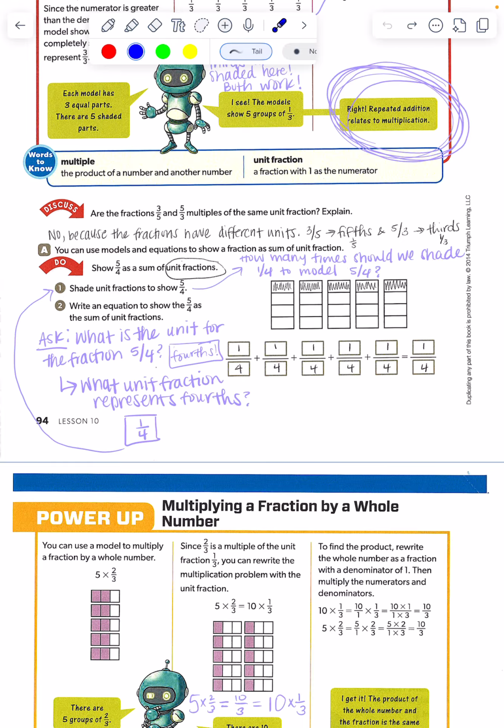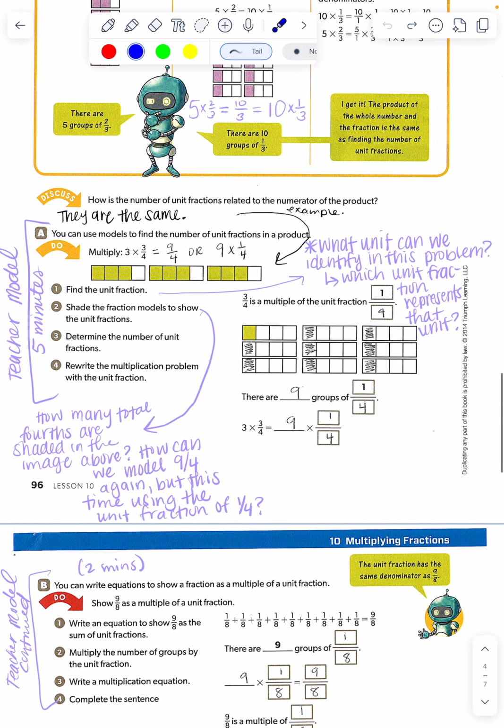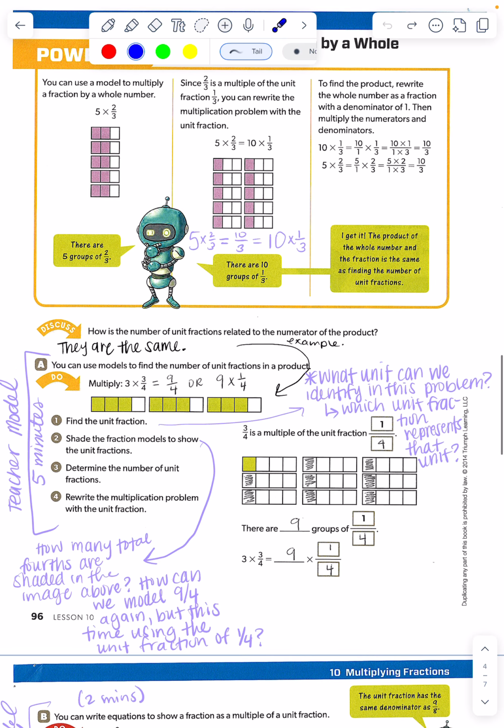So then they can say, okay, well, 1/4 plus 1/4 plus 1/4 plus 1/4 plus 1/4, oh, this is an error, this should say is equal to 5/4. And then if you want to push them even further, you can ask them, what is the correlating multiplication sentence to this repeated addition, okay? And then this other piece, again, you can model it or you can allow students to grapple with it.